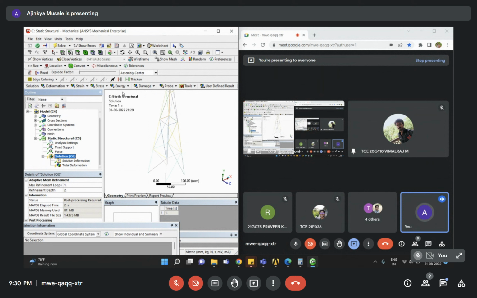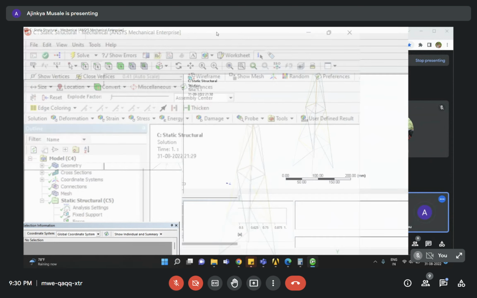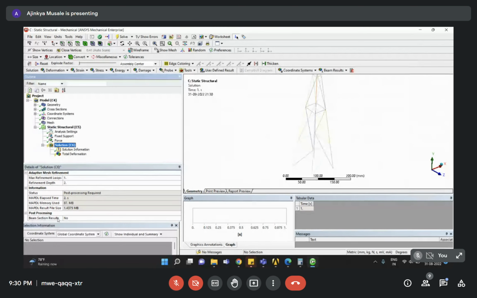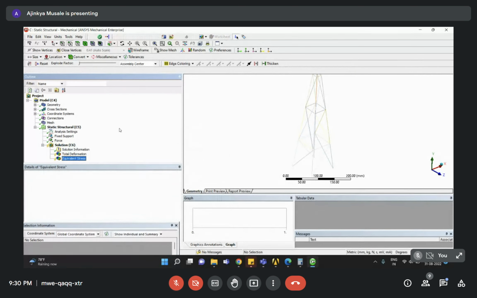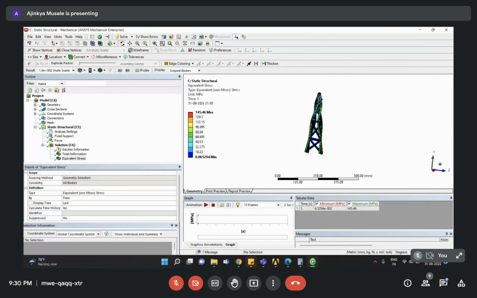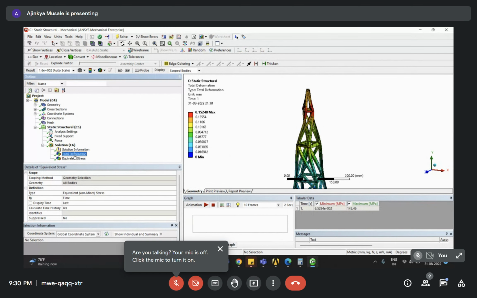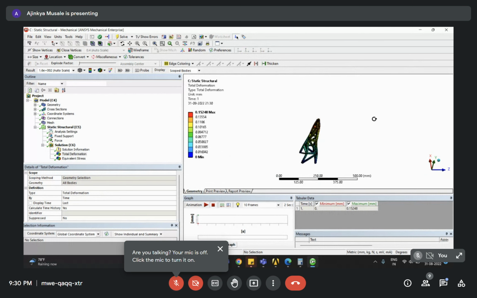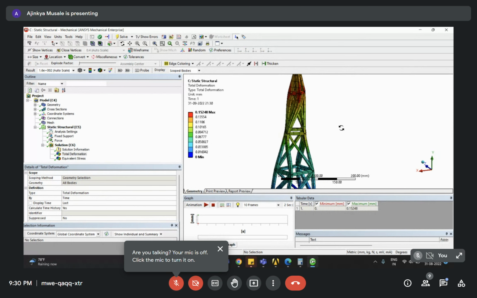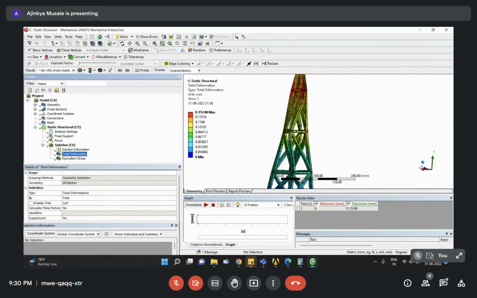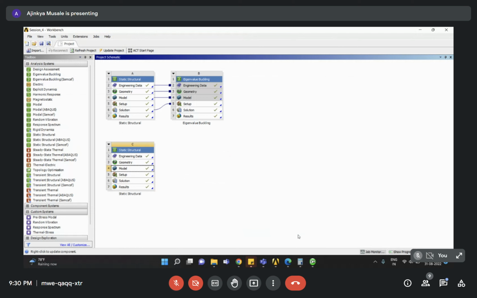Maybe I'll tell you. In the solution, I have not said that I want results on the beam section. So I need to click it to S, then I will see these stress results. Fine. So I'll say evaluate. And yeah, with that load, you can see how I'm having equivalent stress and my deformation. So it is already deforming with my load. Now we are done with static structural calculations.